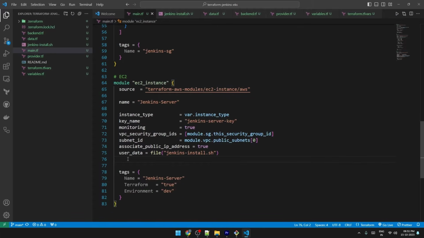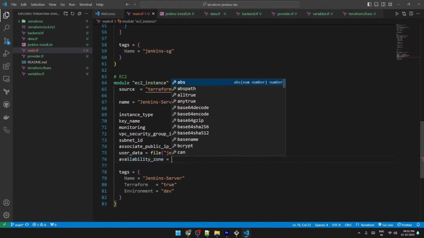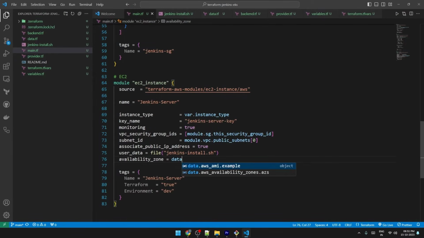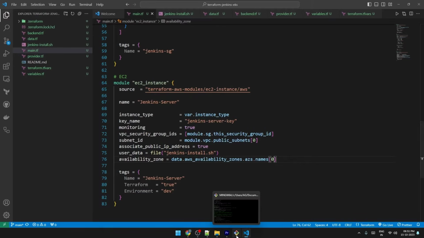Then we have got availability zone as well. Now which availability zone do you want to work in? We have defined the data section, and within that we have got names, and the first name is something that we want to make use of.